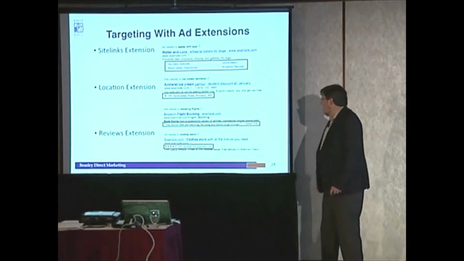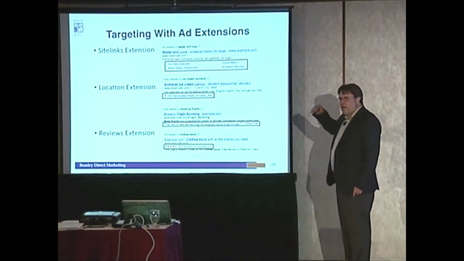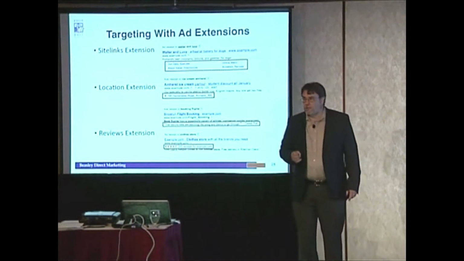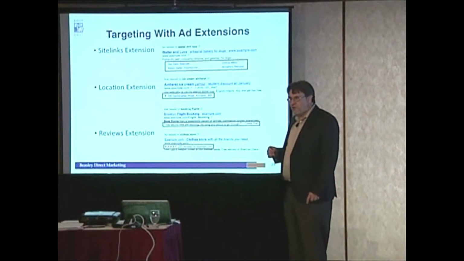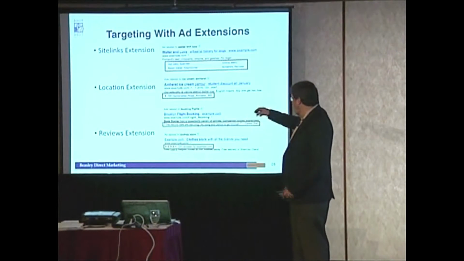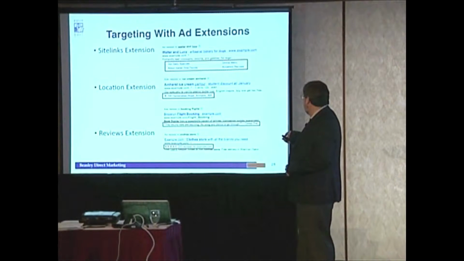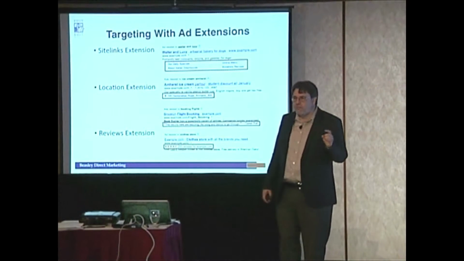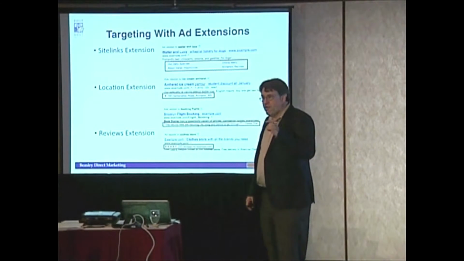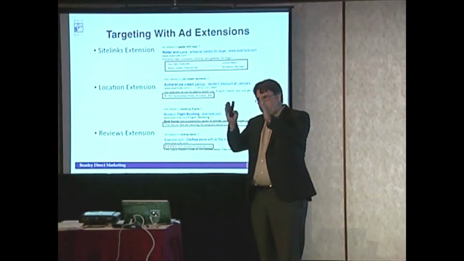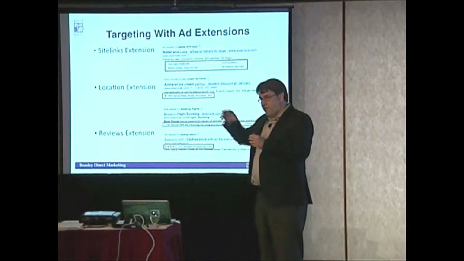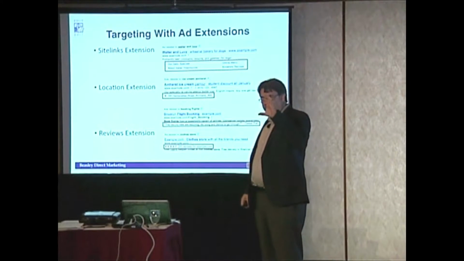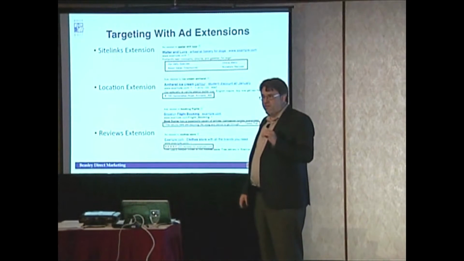Okay, sitelink extension. This is the ability to get different pages in your site served up with the rest of the ad. So you have your 135 character ad there, and then you also will have other pages pop up underneath. With the sitelink extension, it only works if you're in the top 2 slots, and it's going to be the top 2 slots in the center, not the top 2 slots on the side. So if you're not performing well enough to get those top 2 slots in the center, your sitelink extensions won't go.